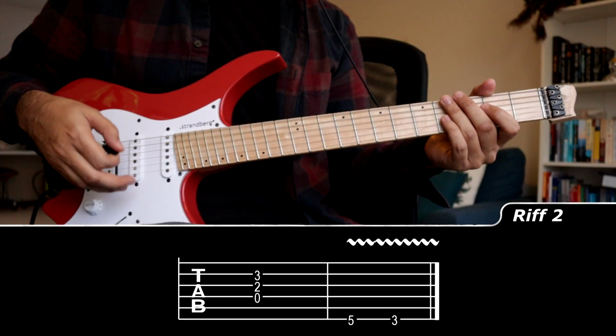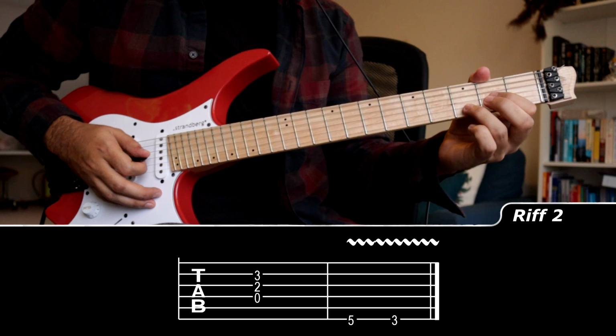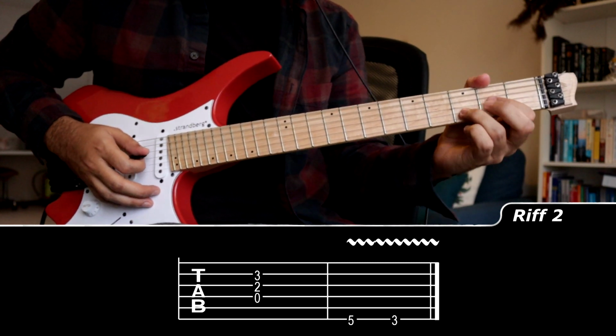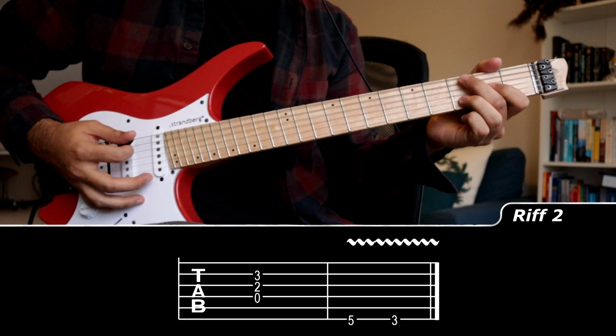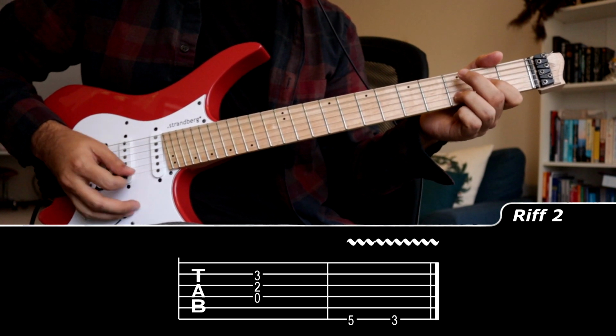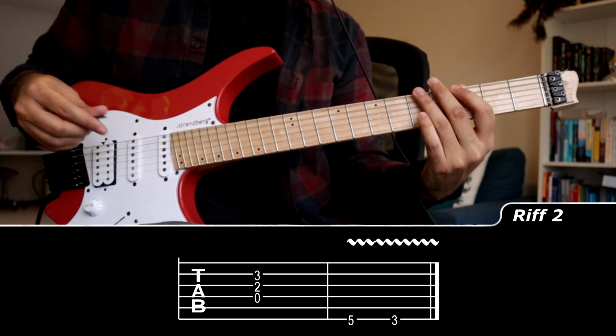Now for the main verse throughout the song, it's very simple. What we're going to do, we're going to be playing the chord that we just played in the beginning, 0-2, adding the 3 on the B string, and we're going to palm mute it. And then at the end, we're adding 5 and 3 on the low E.